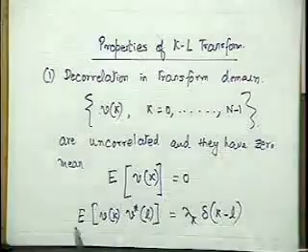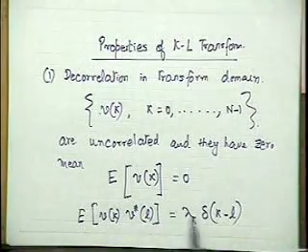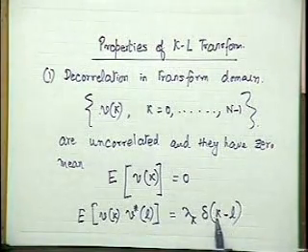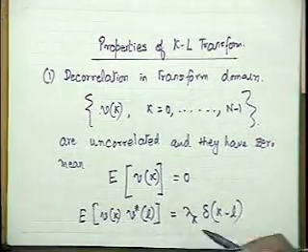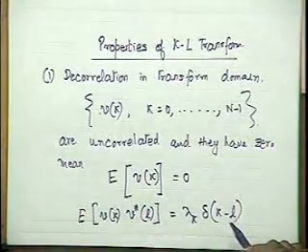So we have to prove that expectation of Vk equal to 0 and expectation of Vk V star L is going to be this expression, so that when K is equal to L, it is non-zero, and if K and L are unequal, then this is equal to 0. Now decorrelation is a very important thing. If in the transform domain the vector which I get is decorrelated, then obviously I need to take only a few vector samples from the transform domain in order to reconstruct my original vector. And if it is correlated in the original domain, it is decorrelated in the transform domain. This we have been seeing for the other transformations also.